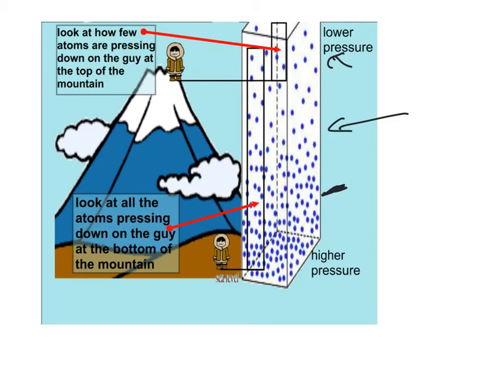If we look here, we'll look at somebody at sea level, and our individual at sea level is being pushed on by this entire column of air that's pushing down, but it's pushing in all directions upon him. So you can see how he's experiencing more pressure than our individual here at the top of the mountain, who has only this small little column of air pushing down, and there's fewer molecules adding that pressure to him. So we do notice a difference in pressure from sea level as we travel up through the atmosphere. It's going to be more pronounced initially at lower altitudes, because we have this higher amount of air down here. So we'll see a larger variation quickly, as opposed to when we get up higher, where we get a smaller variation change.